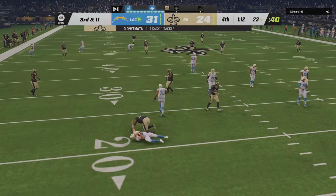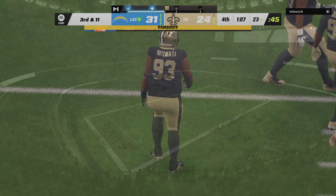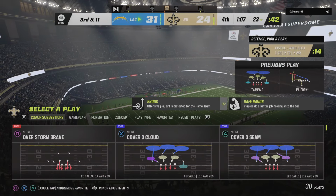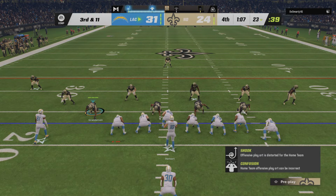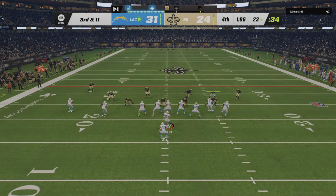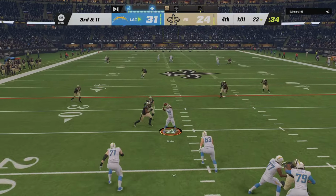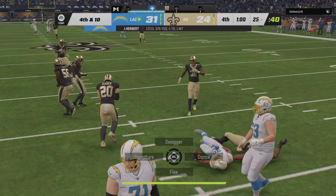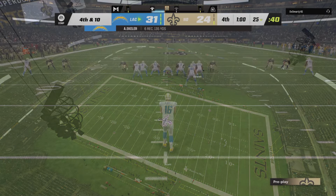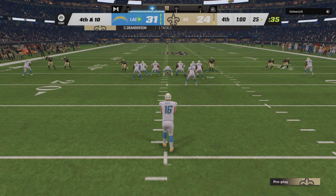And he can't get a throw off. He's taken down. What a huge play at this point in the game. Give the sack to David Onyemata, the product of Nigeria by way of Canada. And for the Saints here on third down, an extra defensive back on the field. Herbert forced out to his left. He'll get this to Eckler. And he's not going to sniff the first down here. He stopped at the 25. Now we'll get a quick timeout called by New Orleans, number 2, as it comes with exactly a minute to go in the football game.